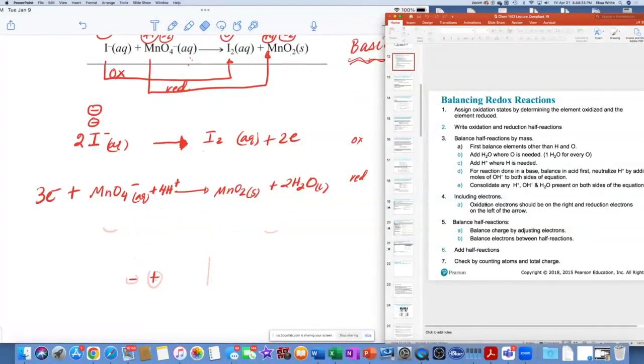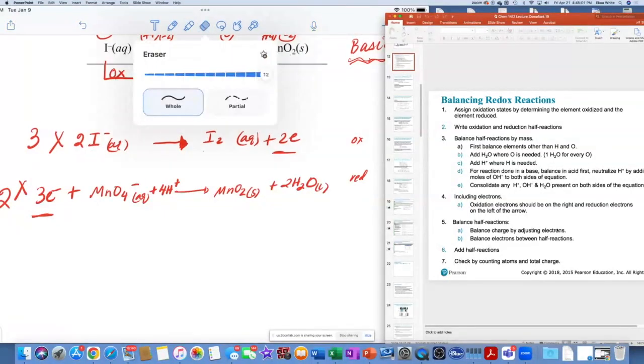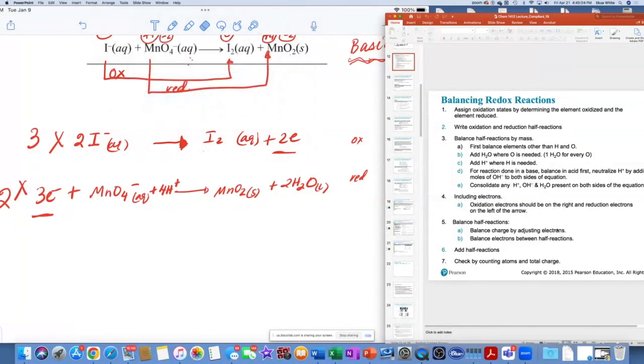Now we're going to try to make sure that these are even. To make sure these are even, multiply this by 3, multiply this by 2 to make the electrons at least match. We're trying to balance the charge, right? Step number 5, balance half reactions by adjusting electrons. That's when you multiply the coefficient by a number to make the oxidation side match the reduction side. Okay? So in doing that, I end up with, let me see, I can remove these. These are just helpers and means to an end.